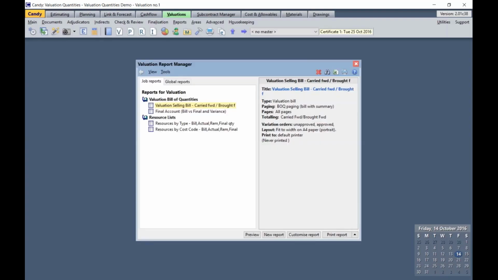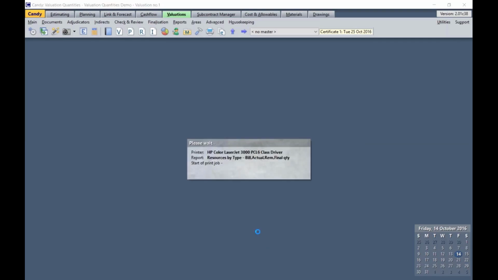The next report that we are going to have a look at is my resource allowable grouped by resource type for this project on bill, actual, remaining, and final quantities. Let's go and have a look. I'm going to preview the report.